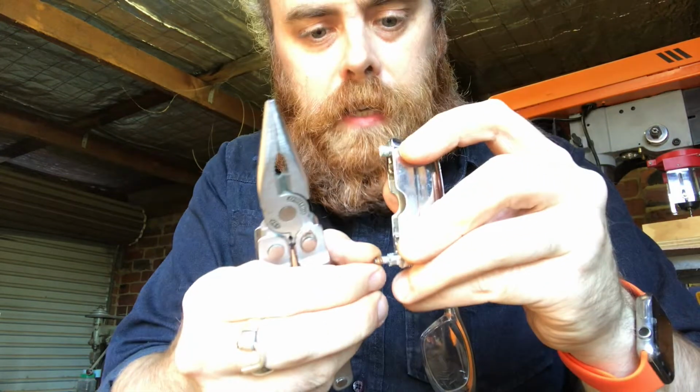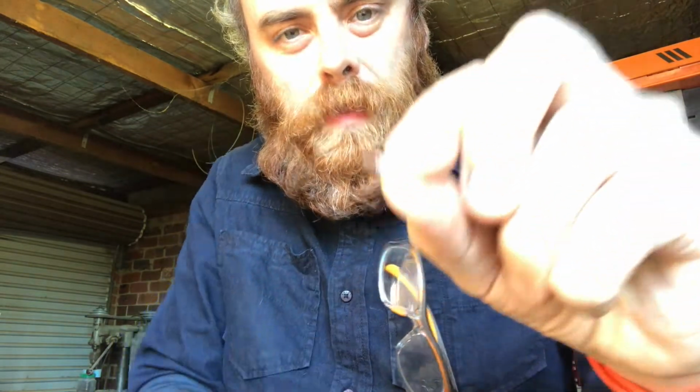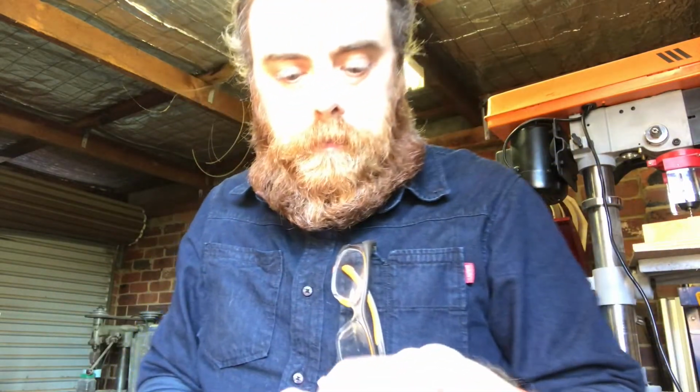Oof. And you'll actually notice that usually it's not rusted out all the way, it's only partially rusted out. Oh, this is not working. But anyway. Yeah, so there's that.